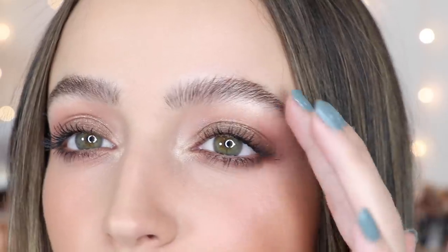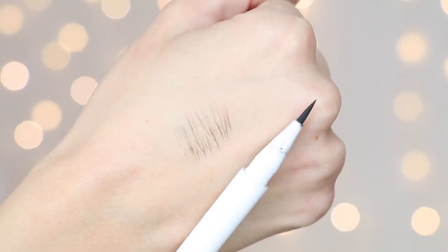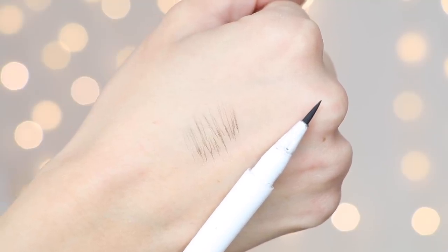I'm still trying to perfect my technique. I'm trying to make it look even more realistic, but I think that it really looks like my natural brow hairs. Like a lot of these little strokes are fake. And it just gives your brows such a beautiful, natural, romantic look. I love it. I just pop this on my brows, throw on my Nude Sticks brow gel, and that's it. And I'm obsessed. I actually picked up a backup on Black Friday when the whole site was 20% off.